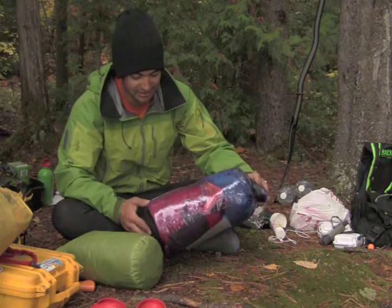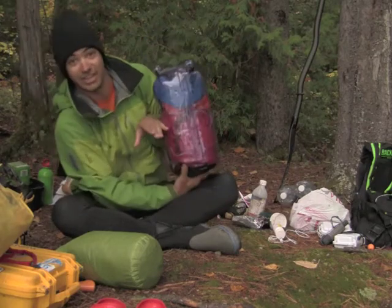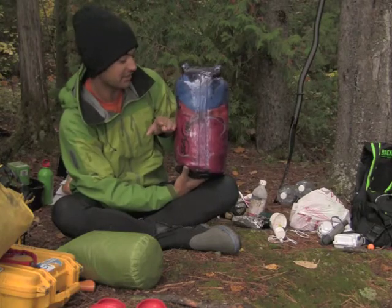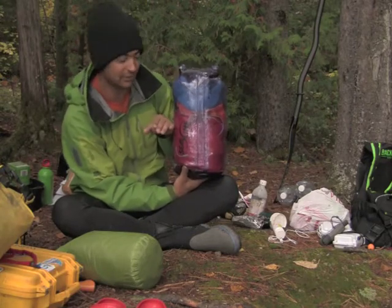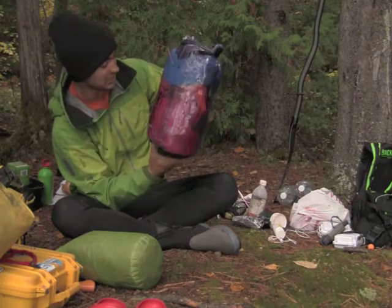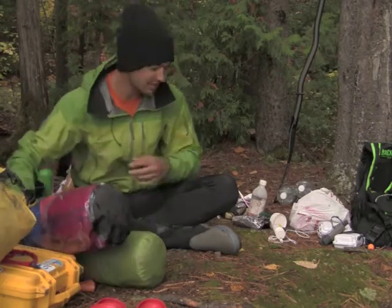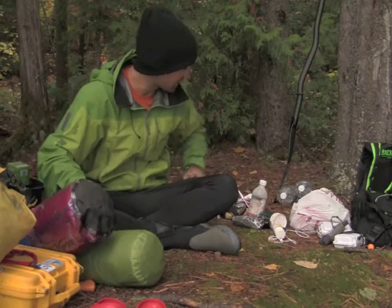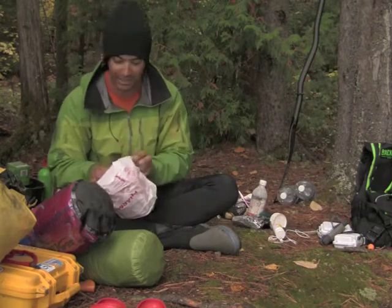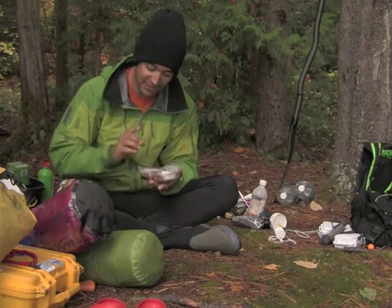In a Seal Line sea bag, 10 liters — up to here is my 800-fill down Heli Hansen jacket. Something I really like to keep warm. I look like a bit of a balloon penguin with it, but it keeps you warm. The rest is my clothes. For a one-night camping trip, 5 liters of clothes should suffice — you just want to have a change.